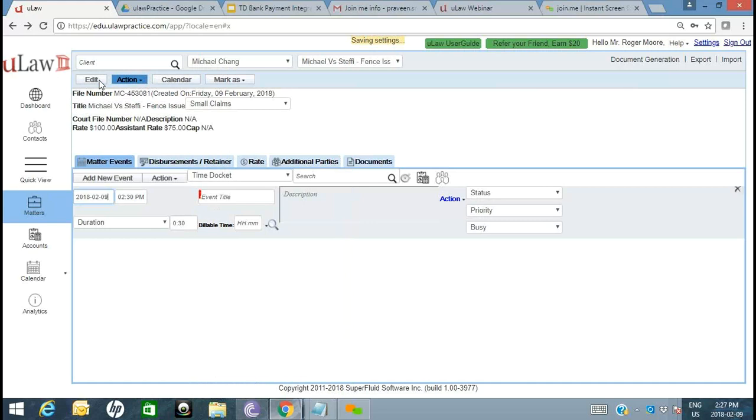One of the questions that we had in our last webinar was, what if I don't have a trust account? Well, you can still use the TD integration to start accepting credit card payments just for your client payments, which goes directly into your general account. So in that case, you just tell TD that you're not looking to get a trust account set up. But it's truly a moot point, because one of the fundamental reasons that these companies promote themselves is that they can keep you trust compliant. So unless the rates are really attractive, there are other means of accepting payments, but then TD does that as well.